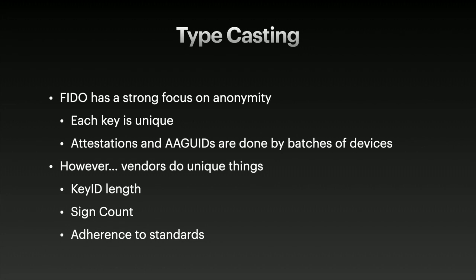All right, there's also a sign count. In the attempt to prevent an authenticator from maybe getting cloned and used somewhere else, every time the authenticator makes a signature, so every time it proves who it is, it should keep an internal count of how many signing events have happened. If you're the relying party, you're supposed to keep track of this so that if I sign in from one place and the sign count is 15, but then I sign in from another place and the sign count is 10, that's a bad thing, right? That means that somebody might have compromised my key, it might have cloned my credential, and now they're using it in a different place, right? So there's a sign count that's built into this.